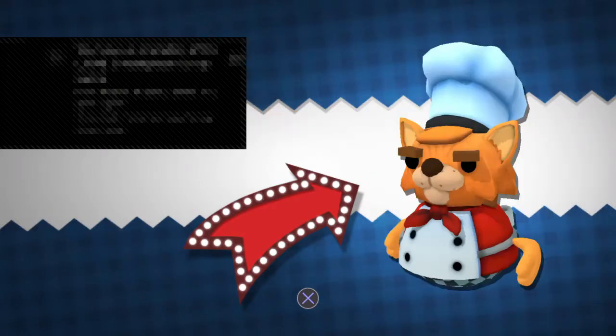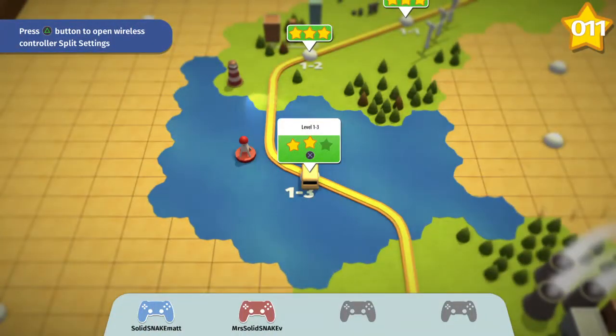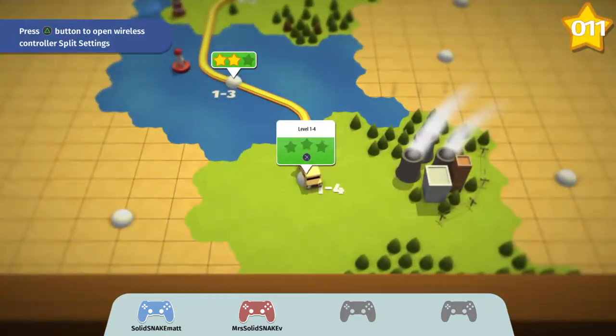New competitive level unlocked. Oh, okay, it was co-op. Sorry, competitive. Okay, we unlocked a cat. A kitty. A little kitty. So you want to try the... I reckon we just move forward for now. Yeah, let's do that. Keep it new, keep it fresh. And then we'll see how we go.